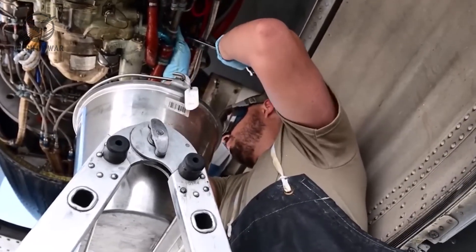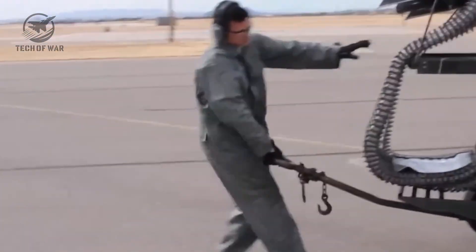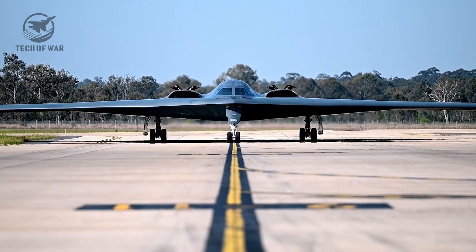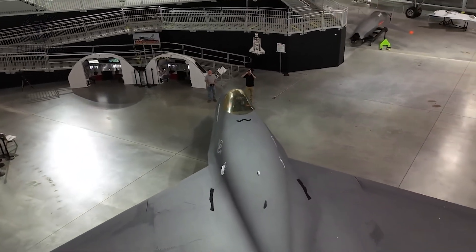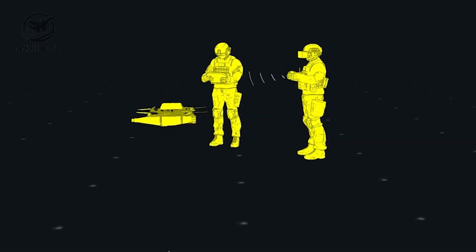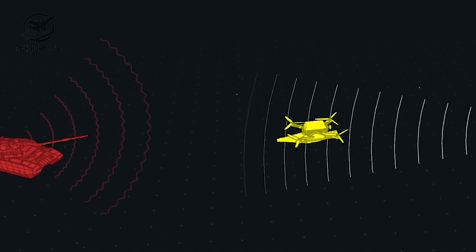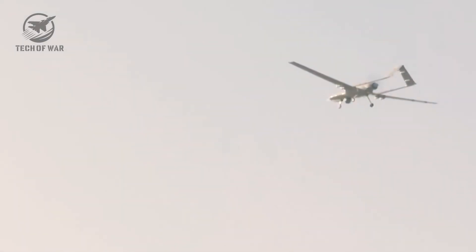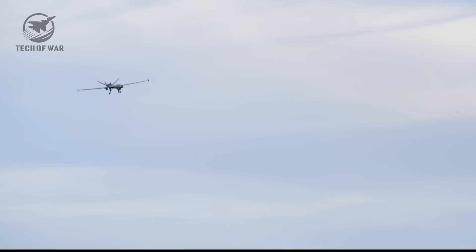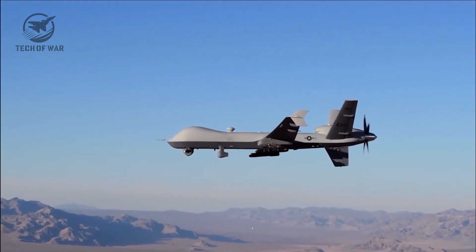An unmanned aerial vehicle — also known as an unmanned aircraft system, or simply a drone — is a flying platform that operates entirely without people on board, directed remotely from the ground or flying independently by following pre-set instructions. During the 1900s, armed forces across the globe began building drones designed for tasks that were too dull, hazardous, or outright risky for human aviators to handle. By the start of the 21st century, militaries around the world saw drones as indispensable, using them to collect intel and execute missions without endangering troops.